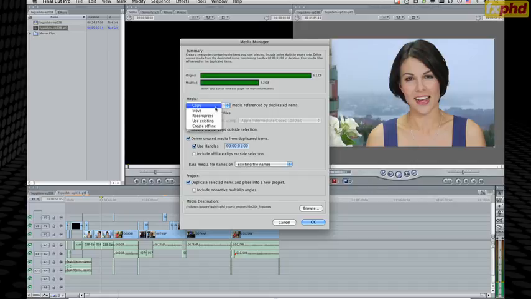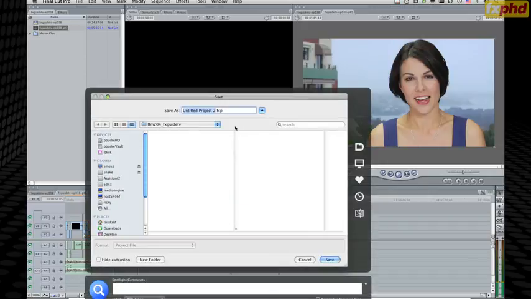And what we're going to do is copy the media references by duplicated items. Maybe you're not even going to want to copy it. Maybe you're just going to want to use your originals for working where you have everything in a folder. But what this will do is allow us to consolidate everything. I've got a couple different locations, so we'll have it there using the same codecs that we use. So we'll talk about codec issues and so forth. We'll delete the unused media. We'll use handles. We'll duplicate them into a new project. So let's go ahead and hit OK.